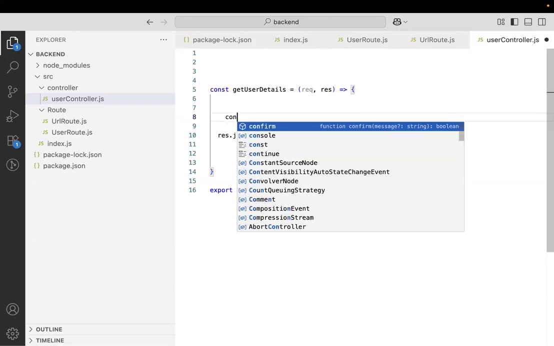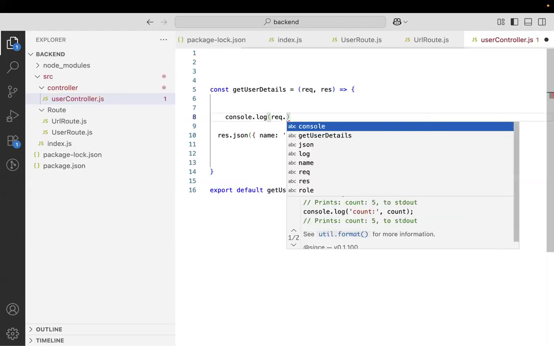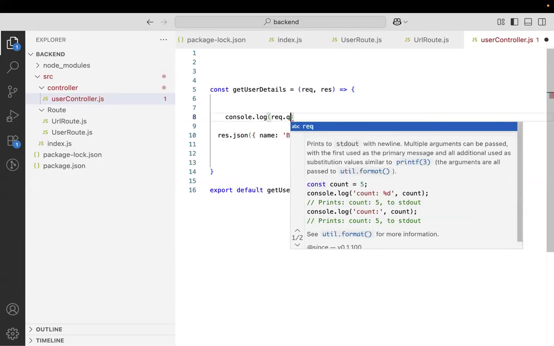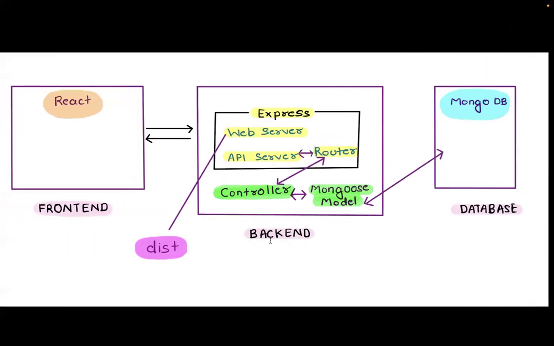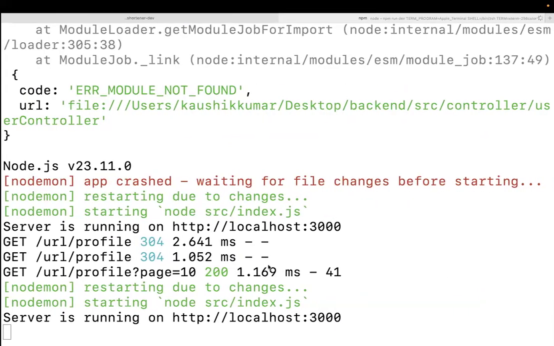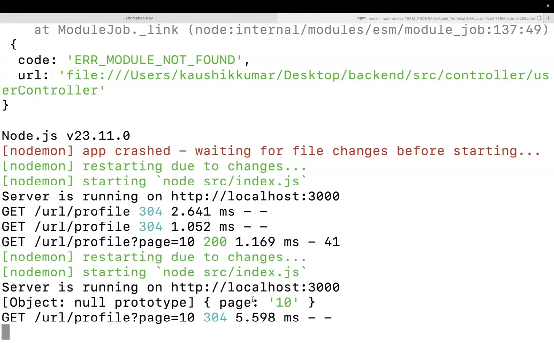So let's just print this request and go back to our console. Run this once again.